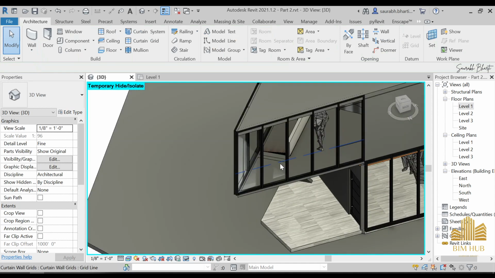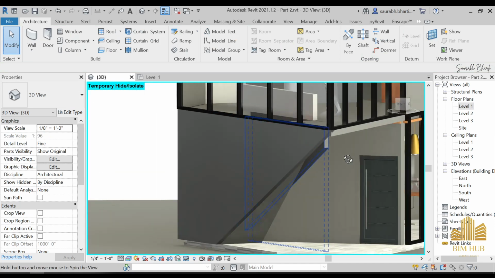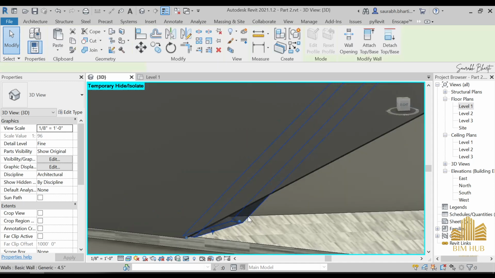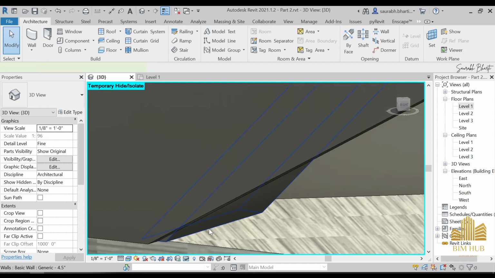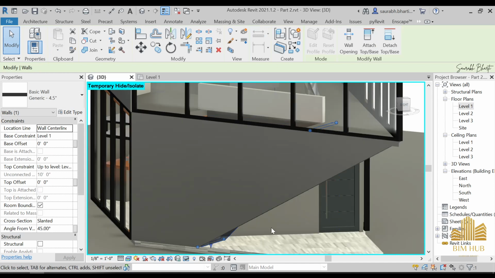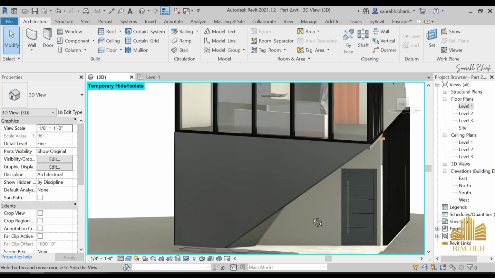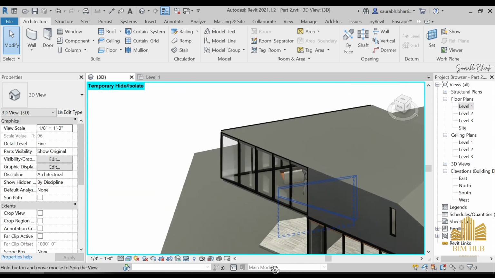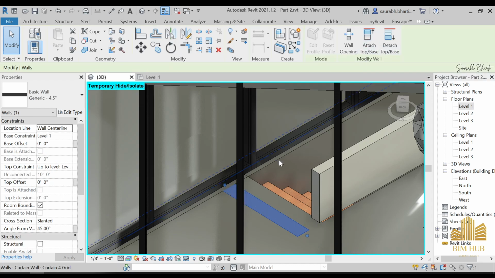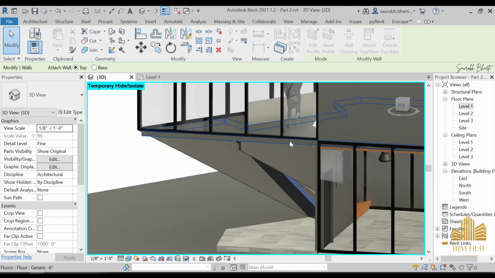As you can see, there's no hindrance, and I think it came out almost perfect, but not yet. So I will push it a little bit more. We need to hide it properly. So yes, now I think it has been hidden, and there's no hindrance outside. The only thing you can see is that there's a wall. Just select that wall and click on attach top base, and then click over here.